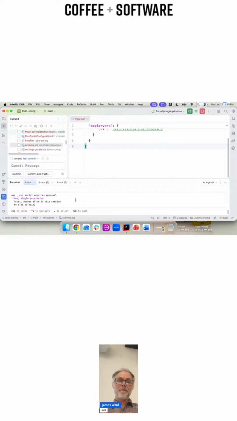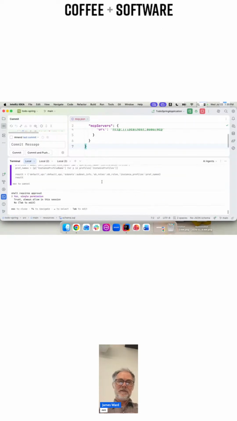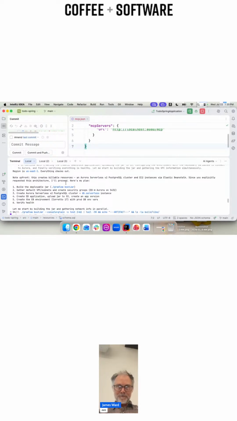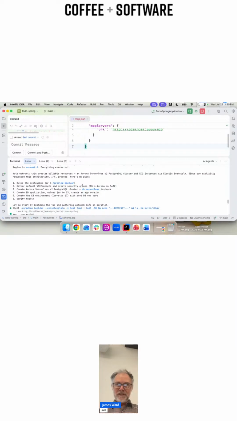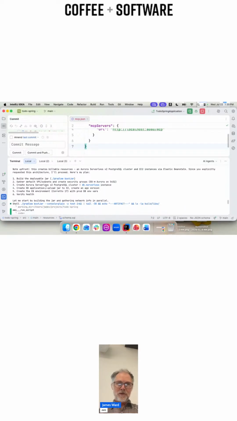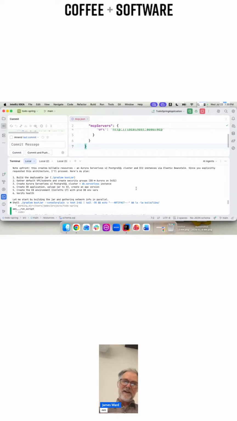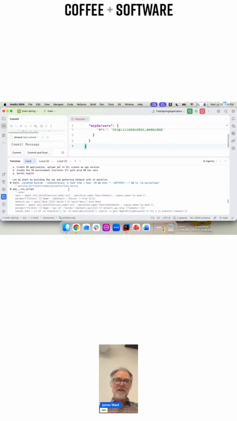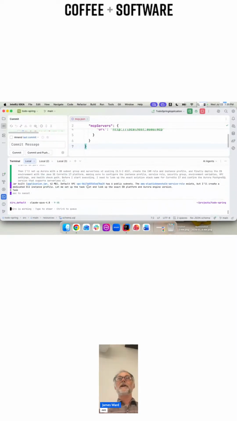I was using CLI for a second, but I can see it actually roll up the same CPU. So I think it's still kind of getting some things set up. Let's see what it said here. Yeah, it's like, okay, you're going to use some resources. We're going to run in US East 1. We do need to create a jar file that's going to get deployed on Beanstalk. It does need to set up how it's going to map the credentials for the database to our application. So I think it's got a good plan.